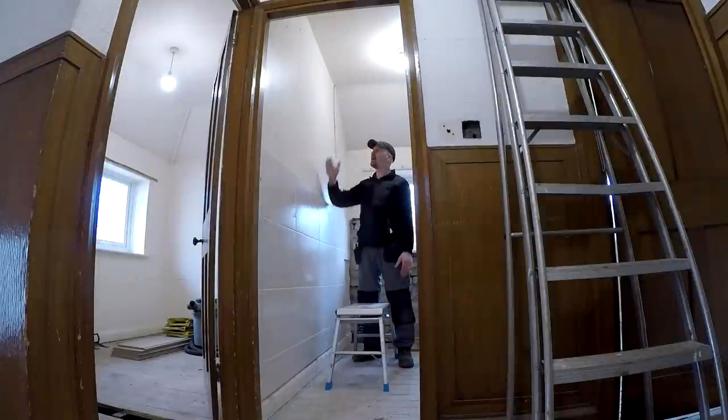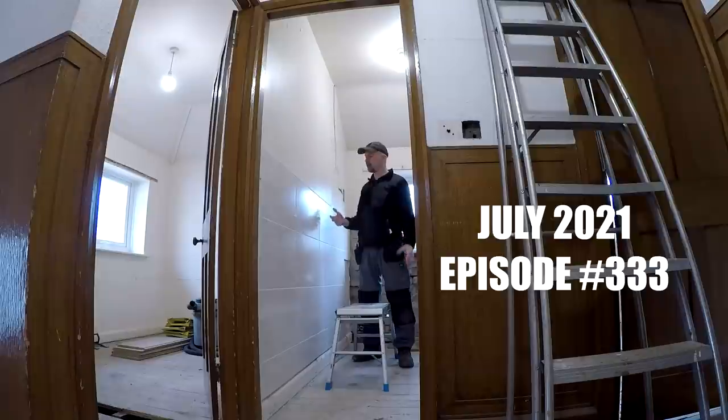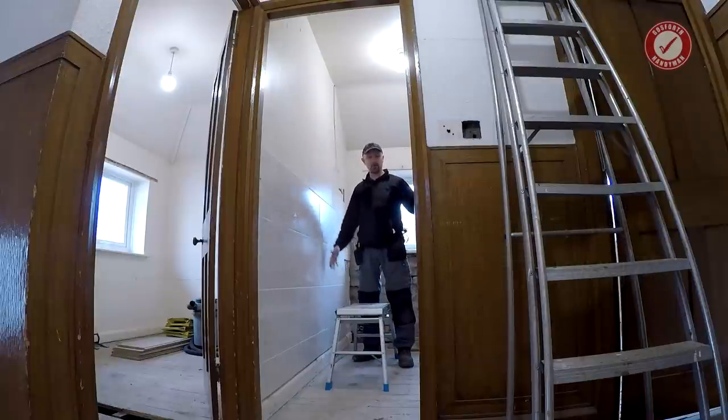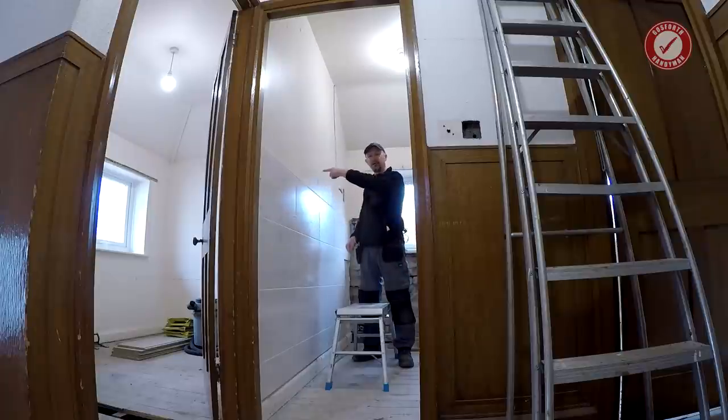Hiya folks, welcome back. As you're probably aware, if you've already seen the plans of what we're doing to this property for this renovation, we need to take this wall out. So this is the current bathroom. The current bathroom's far too small. So we're going to take this wall out and basically build a new wall about a meter in that direction.